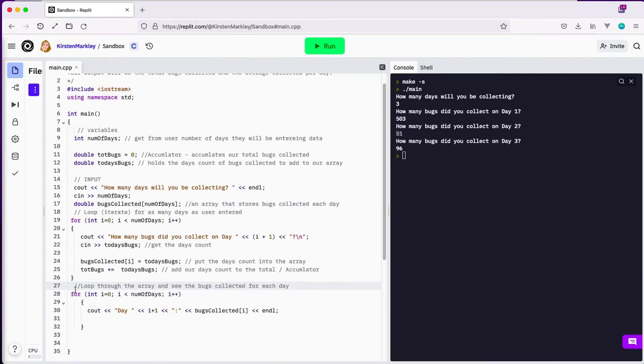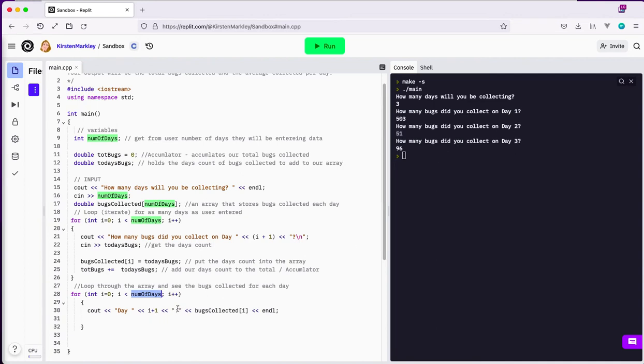Again, I'm looping through the for loop, and I'm using the number of days as how to determine how many times I loop through this for loop. We're going to output some hard-coded string. Again, I did i plus 1 so that my days make sense. So instead of day 0, I'm just saying display day 0 plus 1, so that way it looks readable. Now day 1, day 2, day 3 makes sense.